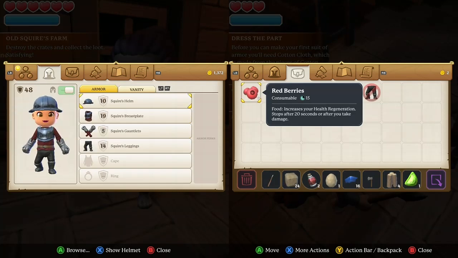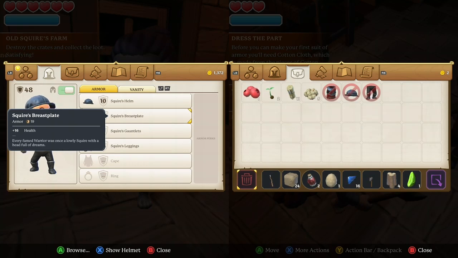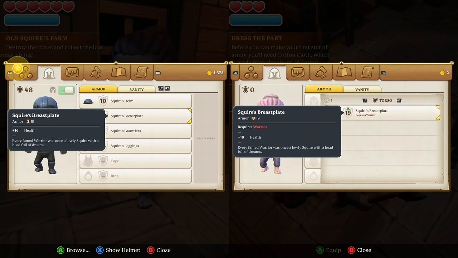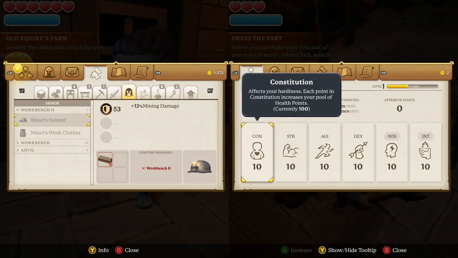Click any of the empty spots and it's a little pop-up thing, you can put them on. If you click the head, you can put the helmet on again. Oh, right. Oh, it don't let you. You might have to craft it then. You have to go to that one then. The one with a hammer.